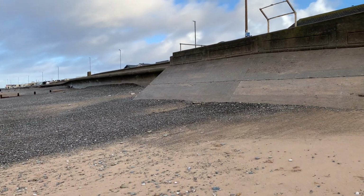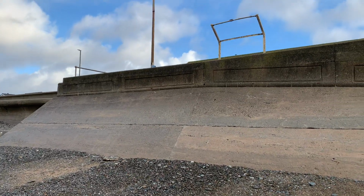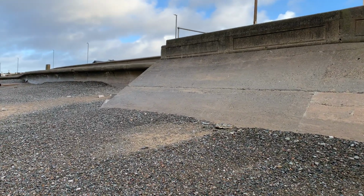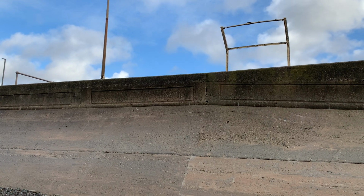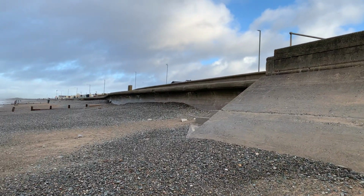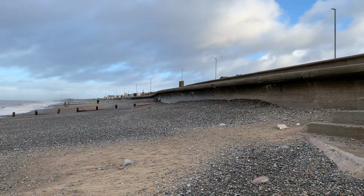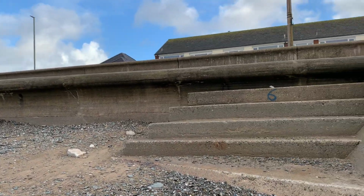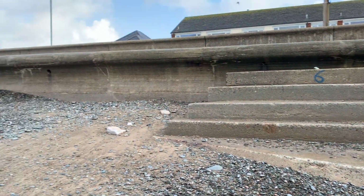So this is very unusual actually while I'm stood here. This was one of the information boards. That's a long story. It's been washed away so many times I can't tell you. This is an earlier design of frame that's been repaired and replaced and refitted I don't know how many times. And when it got lost last time, it's still in our garage. So we're gonna hang on to it until it can be fitted properly. And you never see that. I don't think I've ever seen that bottom step.